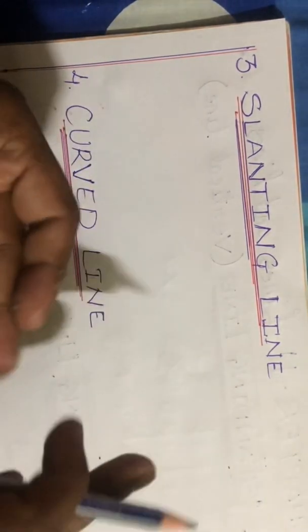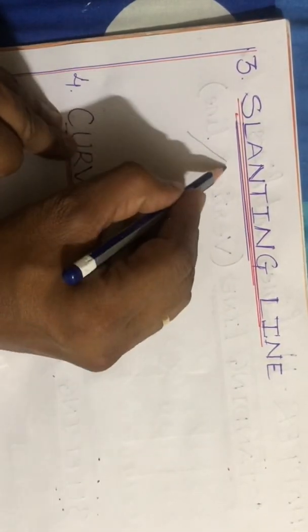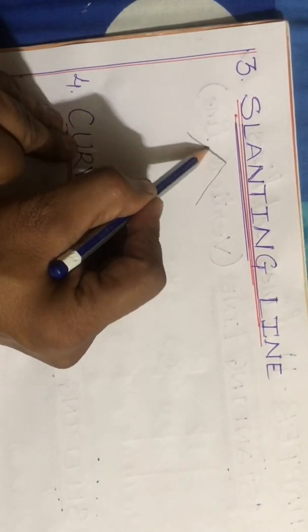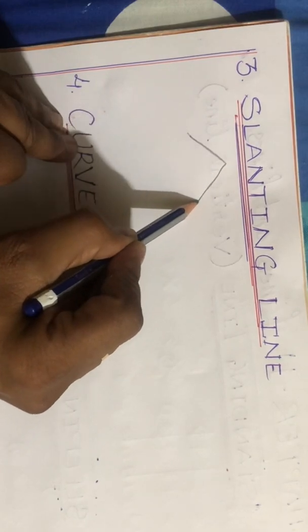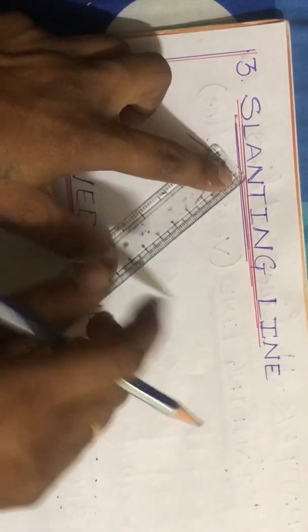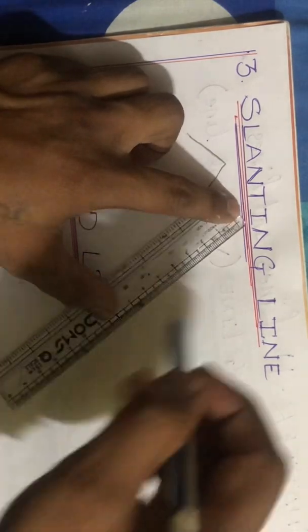Okay, now the next is slanting line. मोस्टली आपने देखे होंगे कि हमारे पुराने घर ऐसे बनाते थे, ऐसे हम घर बनाते. This is called slant line. ये जो लाइन है, that is called slant line, and we call it slanting line. Now I will show you with the help of the ruler how to draw a slant line. तिरछे बोलते हैं in Hindi. See, this is called slant line or slanting line also we call.